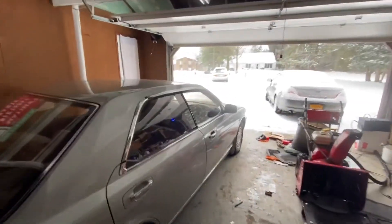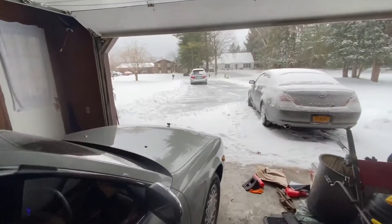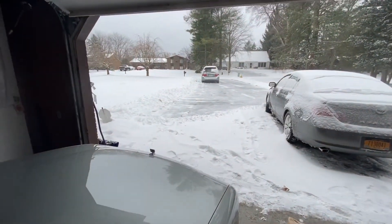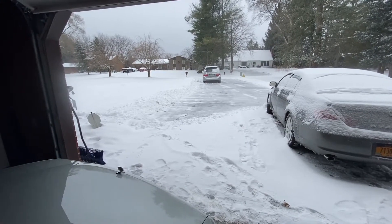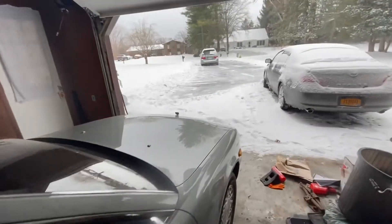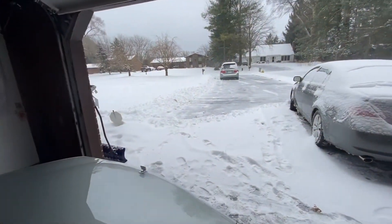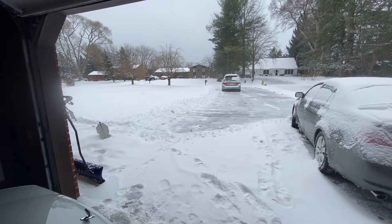Here's what makes this day crazy — we are expecting over eight inches of snow today here in Rochester, New York. We've already got about six of them and I just cleared four of that six out of the driveway. So I am about to take this beautiful right hand drive Nissan Gloria to get inspected for our customer, and eventually it'll make its way to the office where he's going to pick it up and he promises to baby it.